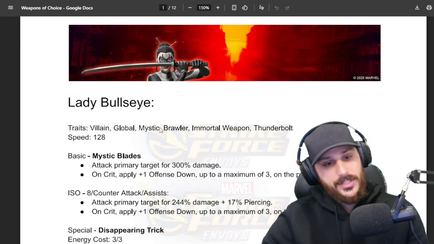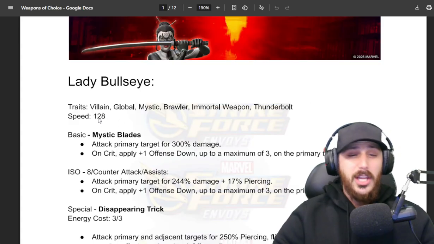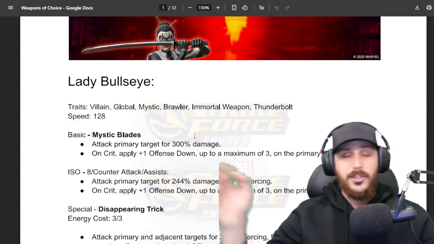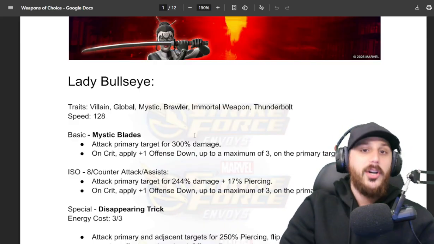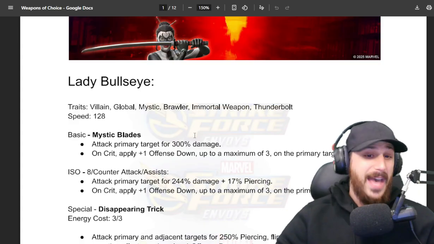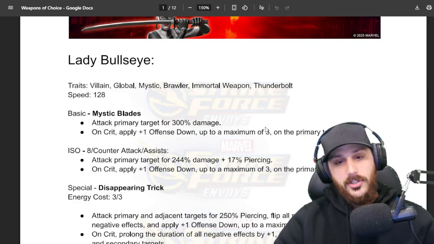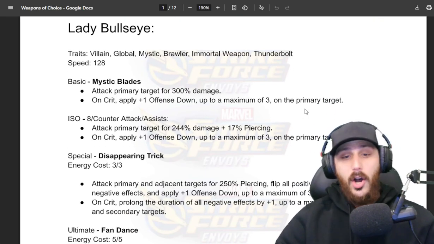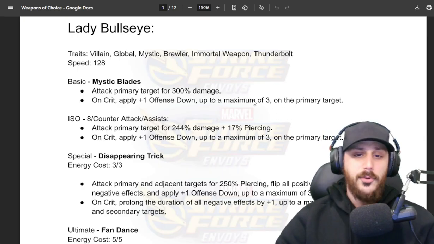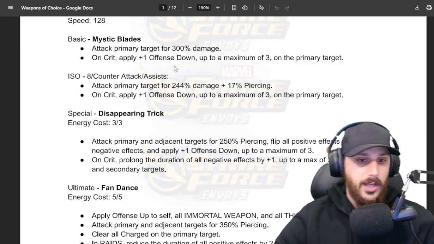We got Lady Bullseye, so we got traits Villain, Global, Mystic, Brawler, Immortal Weapon, and Thunderbolt. She's also speed of 128, which is pretty darn good. She's on par with Odin. She's one speed faster than Professor X, so not bad speed wise at all. Basic Mystic Blades, attack primary target for 300% damage. On crit, apply offense down up to a maximum of 3 on the primary target. Pretty straightforward, single target, nothing too crazy.